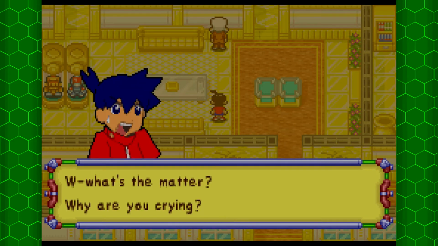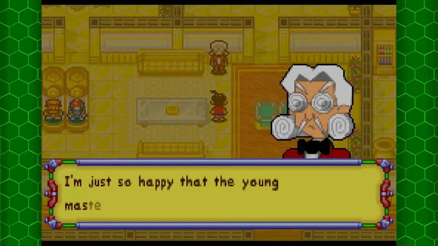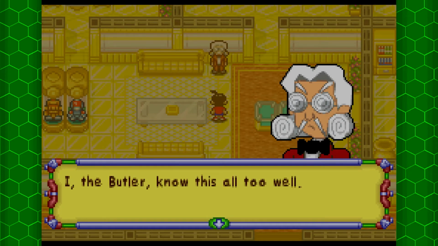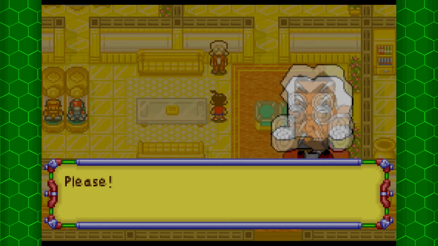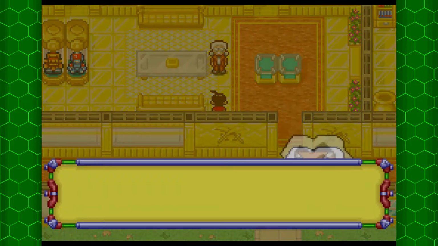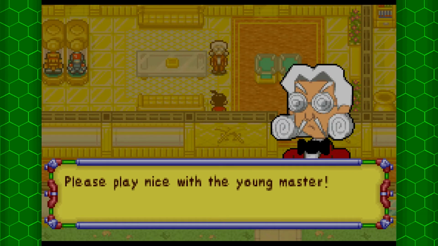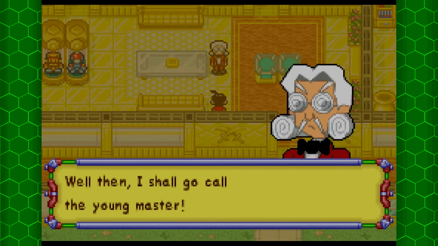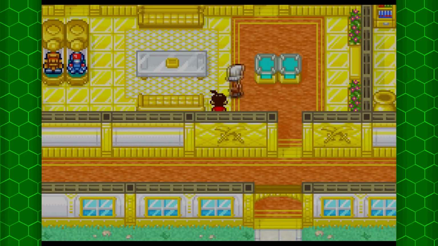What's the matter? Why are you crying? I'm just so happy that the young master finally made a friend. Mother and father are always busy, and the young master does get so lonely. I, the butler, know this all too well. Please, from now on, please play nice with the young master. What? Well then, I shall go call the young master.